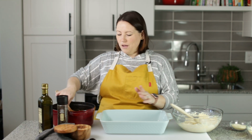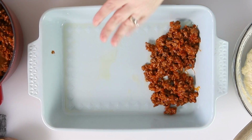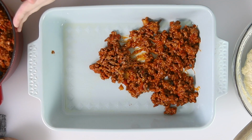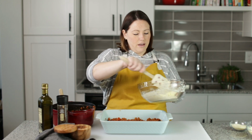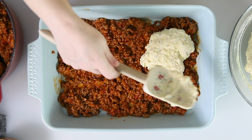Okay, we have our layers ready. We've got our meat mixture, our cheese mixture, and then we've got the cheese to go on top. So we're going to layer this up. I'm going to do a layer of meat, and we're going to put half of this meat in the bottom of the casserole dish. And now we're going to put all of this cheese mixture on top of the meat.